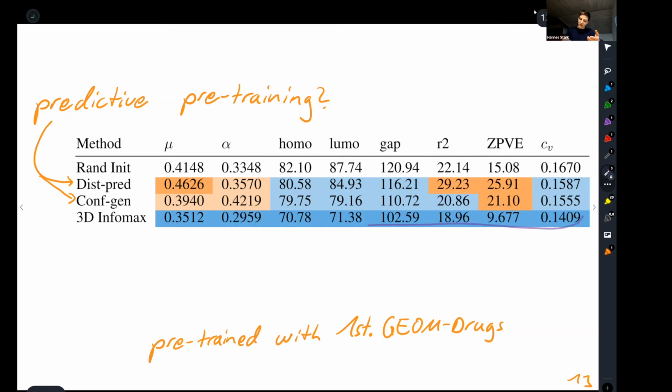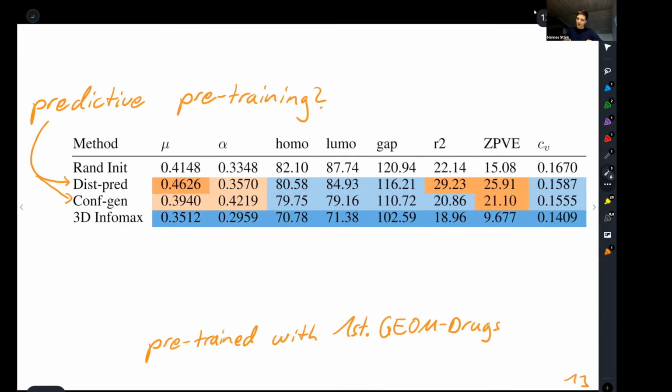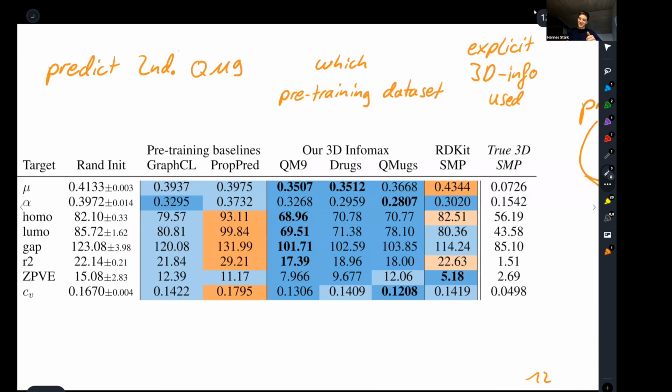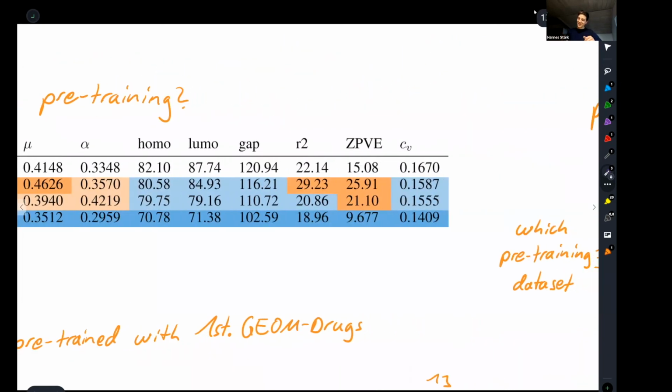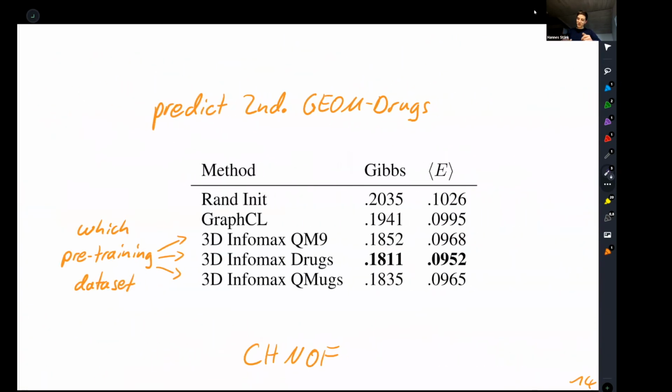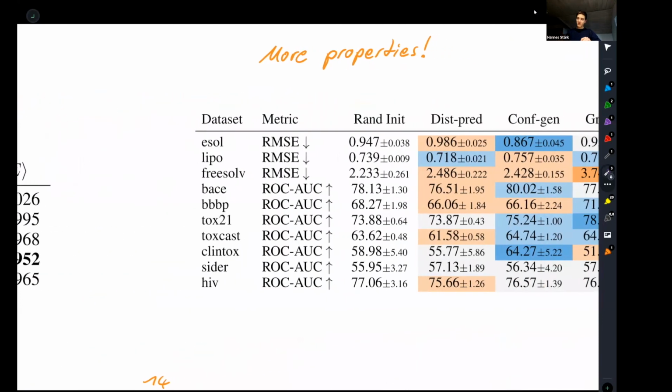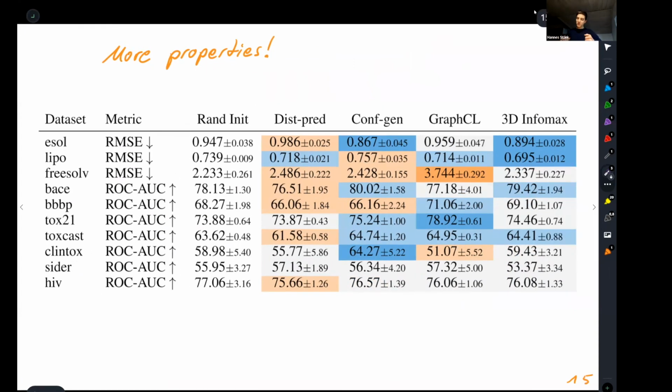And we can see that we even sometimes do worse than the baseline by using these pre-training methods. I hope it was clear what the colors mean. The blue means improvement and the orange ones mean a decrease in performance. Good, but then we have a bunch more properties that we look at, and maybe if you're interested in some non-quantum properties, then we can also get into those.